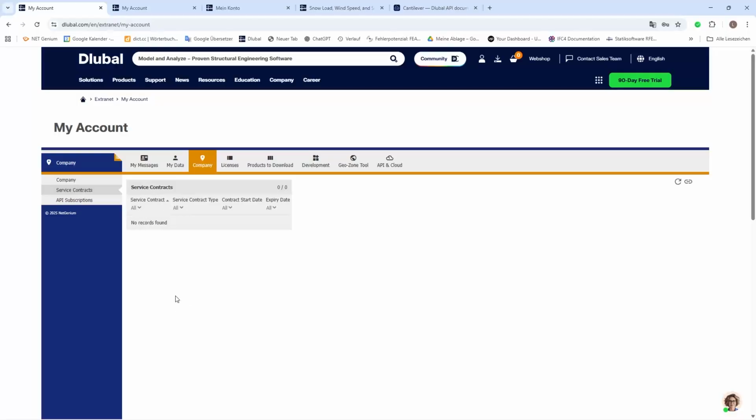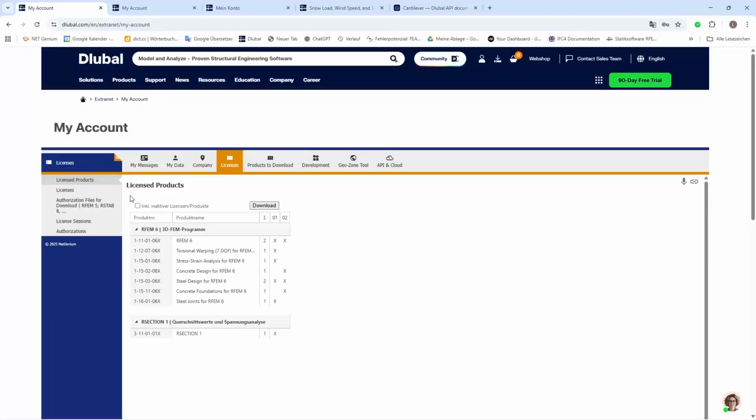It could be helpful information for users in case your company has a pro service contract for RFEM or RSTAB or RSECTION. That means you are allowed to call our support. If it's only a basic service contract, emails should be used for the communication. Same for the API subscriptions. I showed it before, with the API and the subscriptions. In case you have one, it will be displayed here. But it's all just informational for the user, nothing he can change.